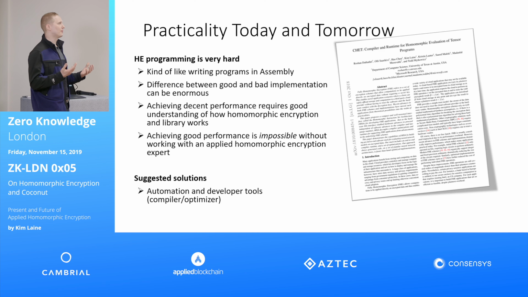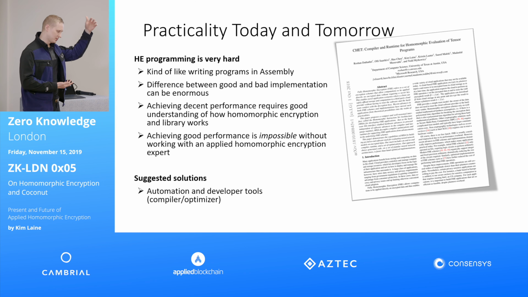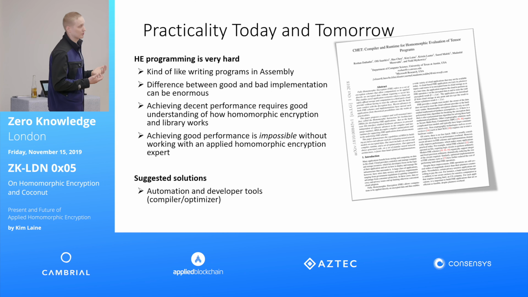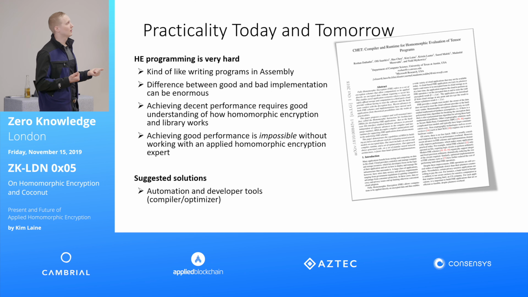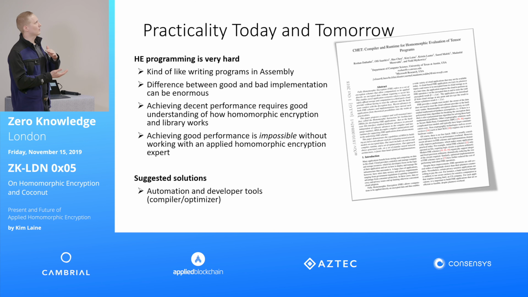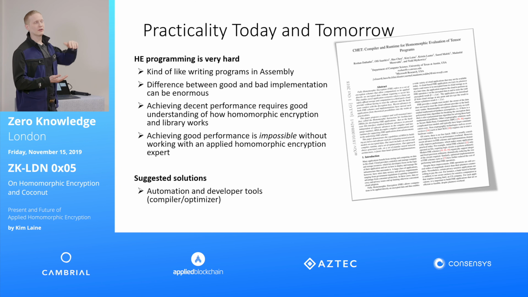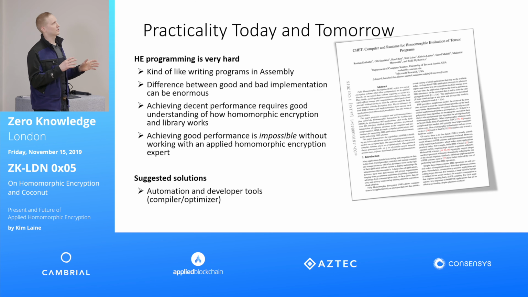And we needed the compiler because a neural network is a layered computation basically. And the problem is with this vectorization again. When you want to do all kinds of matrix operations, vector operations through this neural network, these operations can change how your data is laid out into the ciphertext slots.